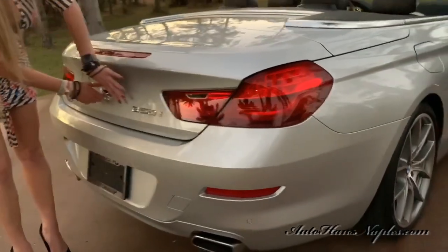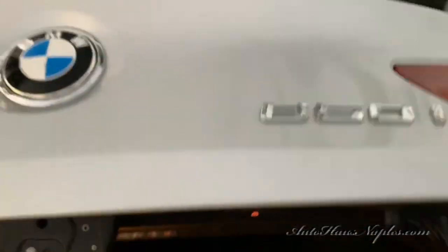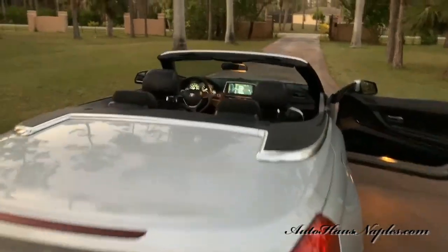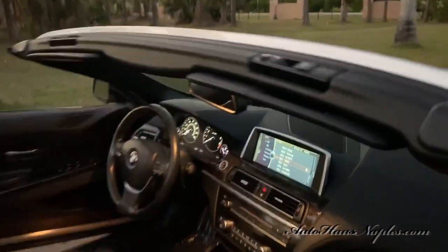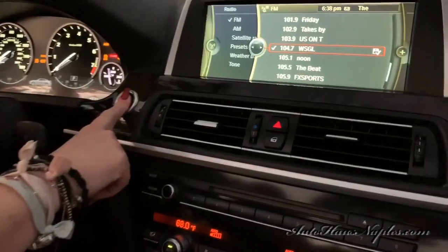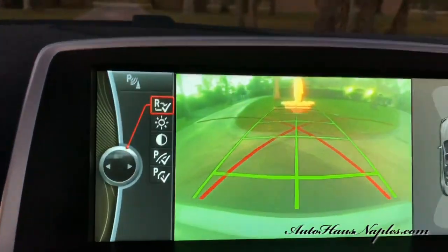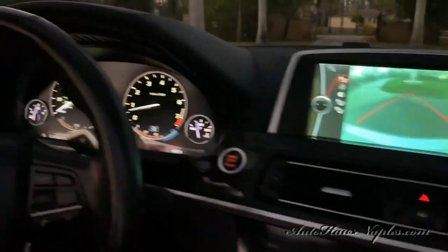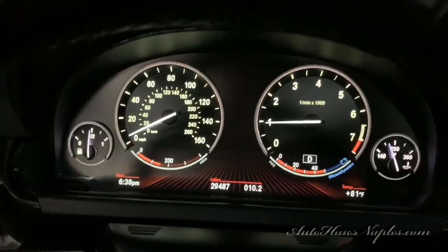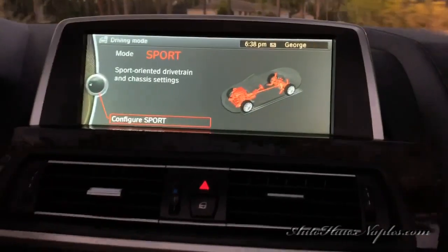I'll be really quick here. Backup camera and sensors from the rear. Right here is how you open the trunk space. You can see there's plenty of trunk space — you can fit your golf clubs in there. You might have to take the driver out, but you can still do it. And the backup camera pops up for you when you put it into reverse. We're going to do a really quick test drive. I almost hit a deer on my last test drive. So now that it's even deeper into sunset, it is going to be a very, very quick one. Get that started up for you — show you that backup camera. There it is. Clear camera. And we only have 29,487 miles on that odometer. Check that out — absolutely incredible. It's had a full service here at Auto House of Naples. It's ready to go.